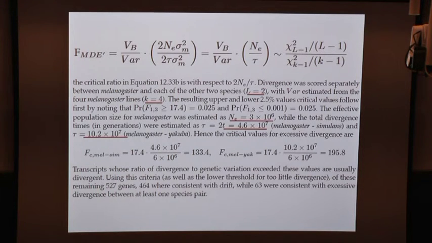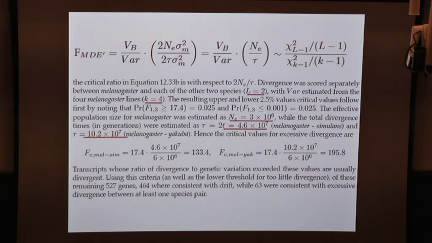So you can then look at mean divergence in melanogaster and simulans, and basically if that value was this or below for your data, then you could account for it by drift. Same thing for Yakuba. When they did this, they threw out a bunch of genes, and they found that of the 530 genes which are left, because they showed either consistent or non-consistent patterns, 460 were consistent with drift, 63 were consistent with excessive divergence. So again, a within versus between comparison.